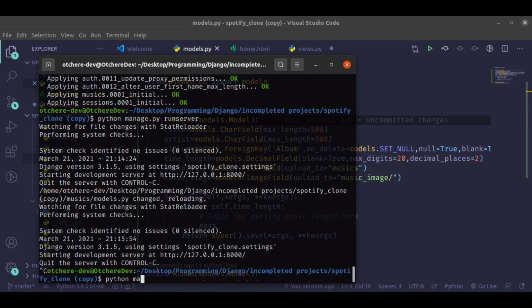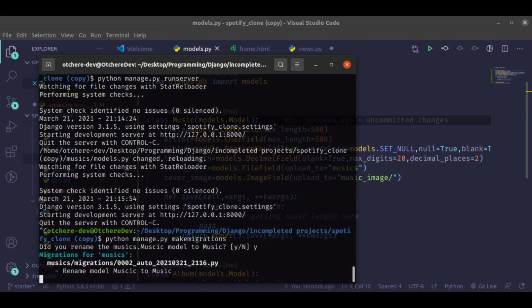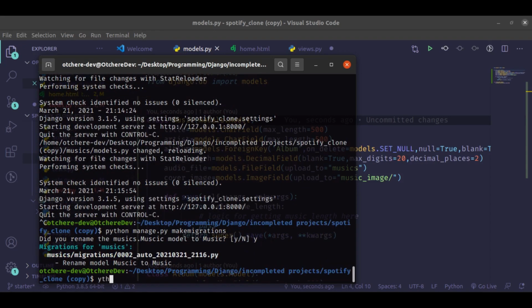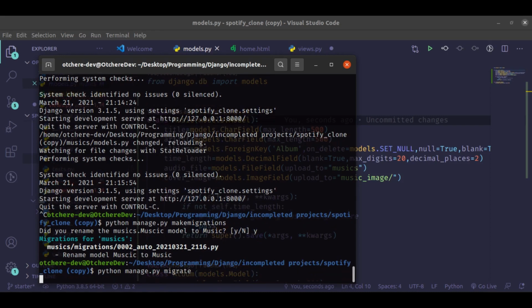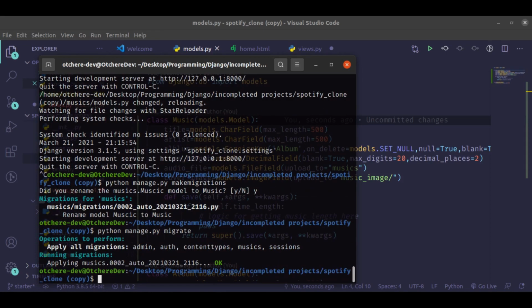Python manage.py makemigrations. Let's say yes. So Python manage.py migrate. Okay, done.